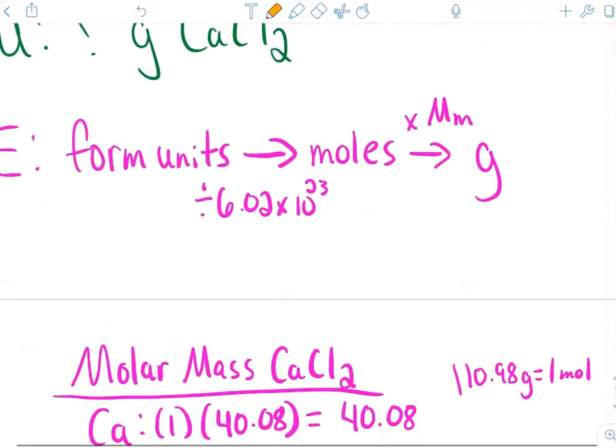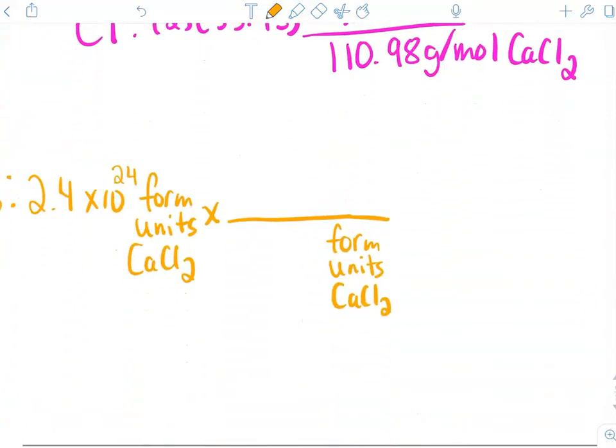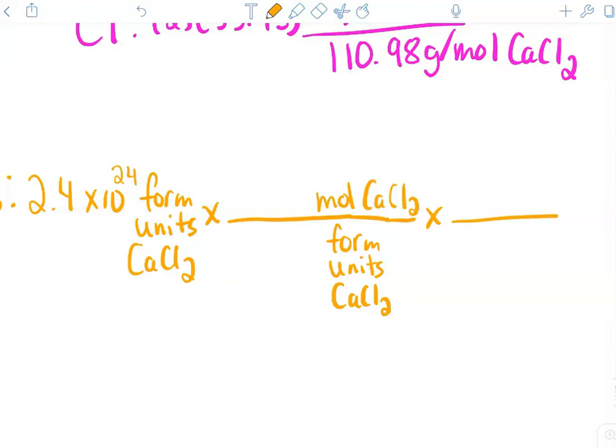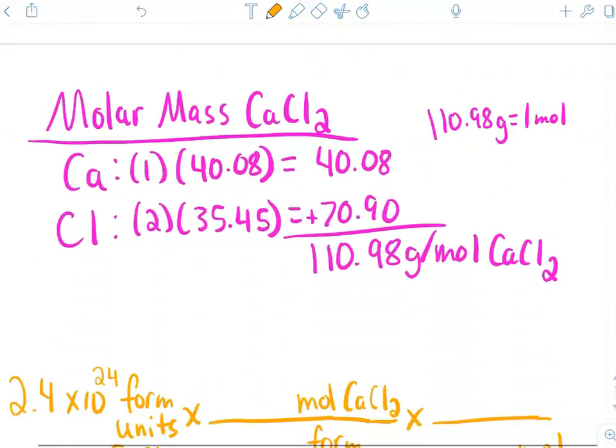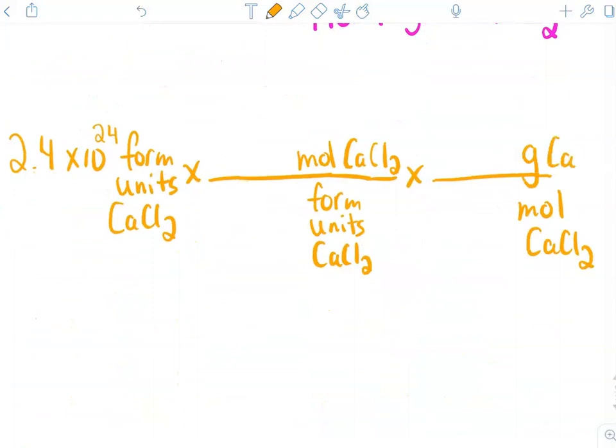And then what I'm trying to get to, which in this case is moles, will go on the top. Then if moles is on the top, moles has to go on the bottom. And then the last thing I'm trying to get to, which is grams, will go on the top. And then we fill in. So again, 1 will always go with a mole for what we're doing right now. 6.02 times 10 raised to the 23rd will go with the formula units. And then that number that we found for the molar mass, that will go with the grams.